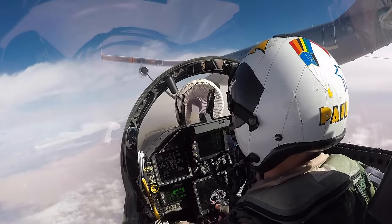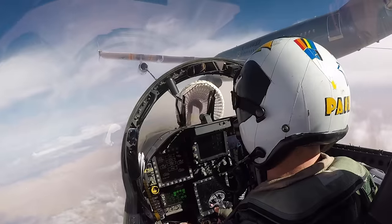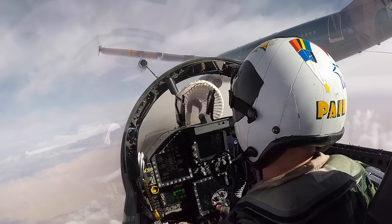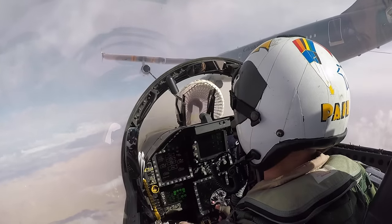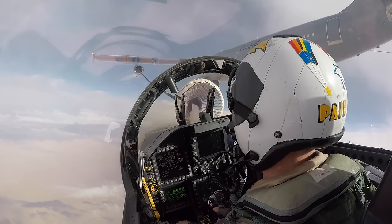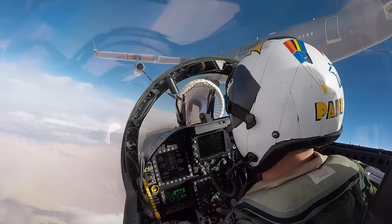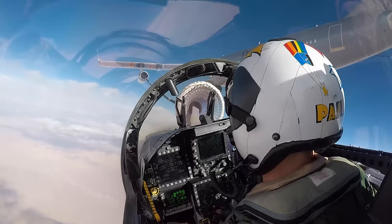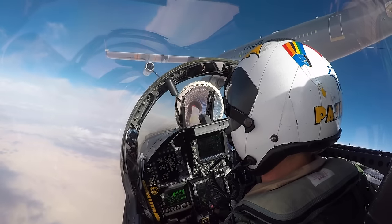When the tanker goes in a turn, there's a little bit of skill involved. The way I look at it is the tanker's wings are my new horizon, and I try to get my wings to match that new horizon. If the tanker rolls into a right-hand turn — which it looks like it's doing here just to avoid weather — I roll with the tanker and make its wings look like the new horizon. Then it rolls back to the left, and I do the same thing. Over time, you figure out a way to make this happen subconsciously. I'm just wiggling my fingers and toes, relaxing, making sure that hose stays nice and straight and I'm not accidentally backing out.